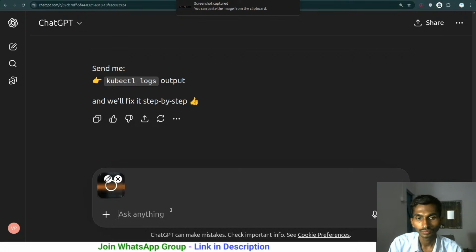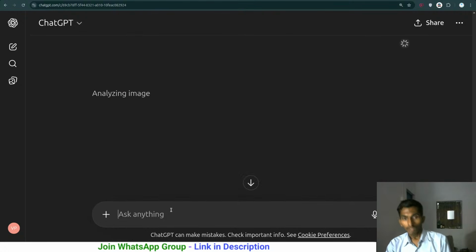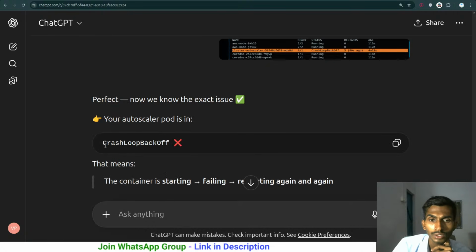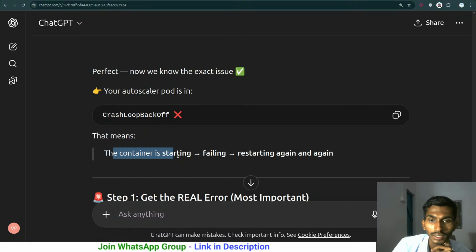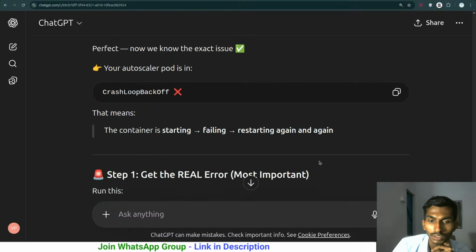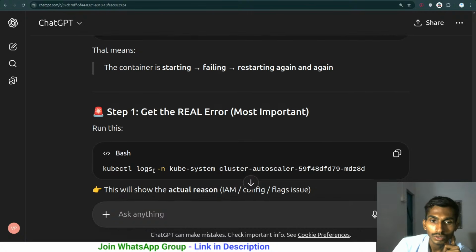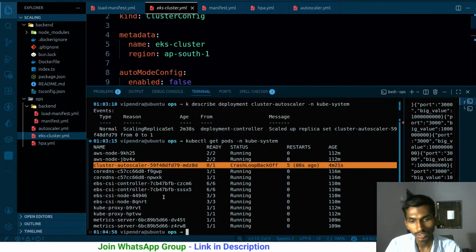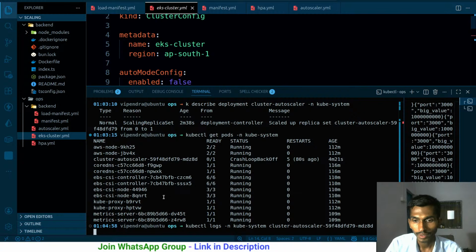Why is it? But now we know your autoscaler pod is in CrashLoopBackOff. That means the container is failing to start and is restarting again and again. Okay, so get the logs, kubectl logs -n kube-system. Let's simply run this command and know more about that.